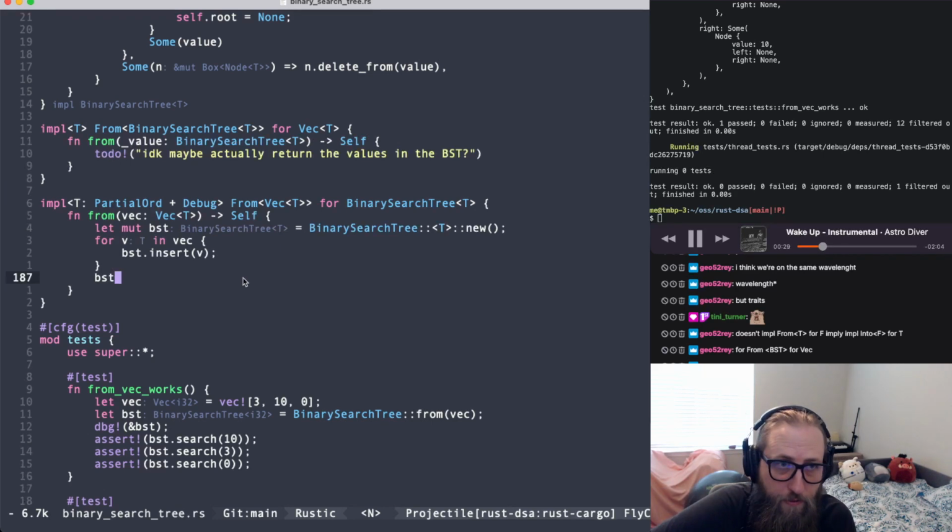Let me think about this for a second. So that means that by implementing From<Vec> for BST, we already have vec.into() BST.